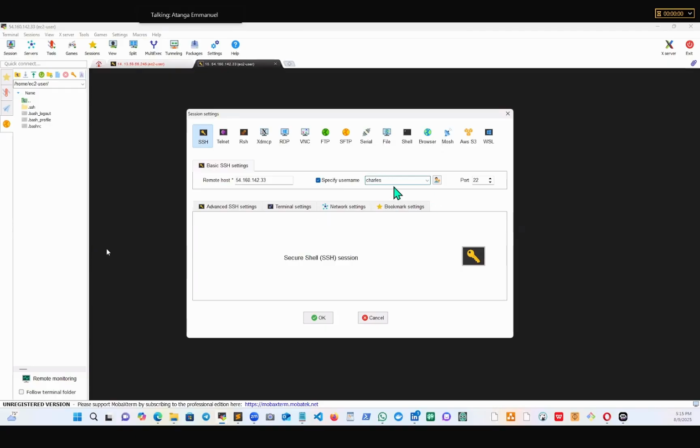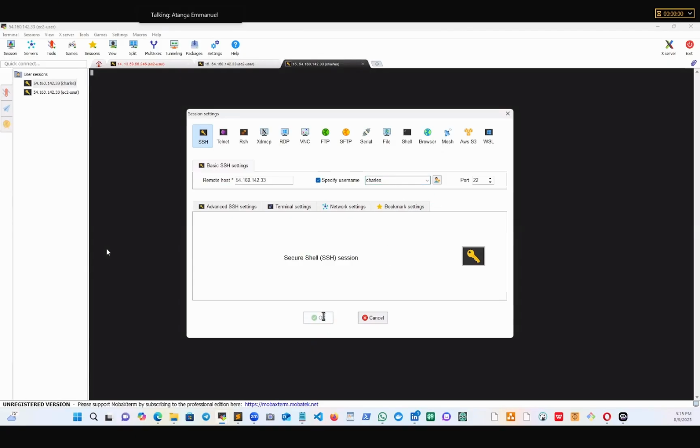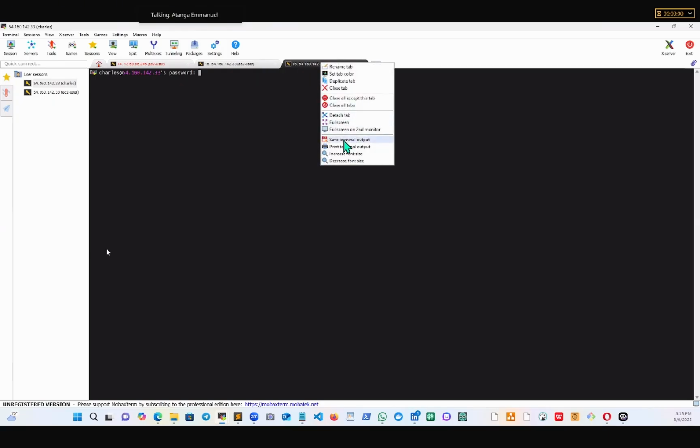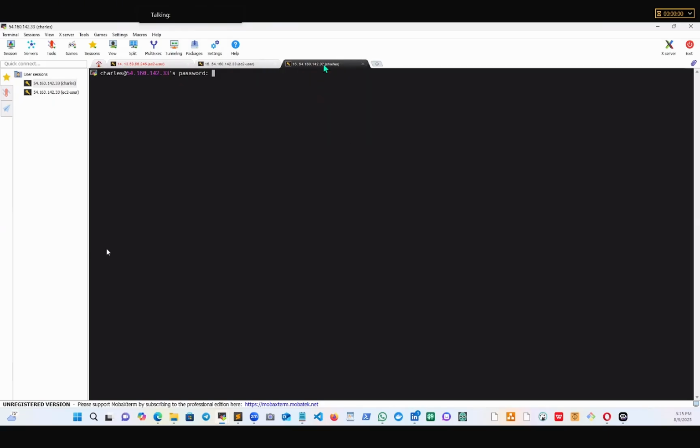So when you enter chars, you click on enter. It will try connecting, but it will ask you for your password. So you see now, it's asking me for your password.